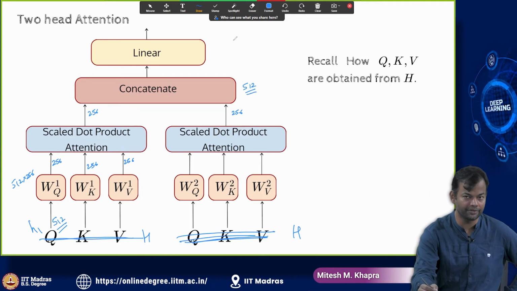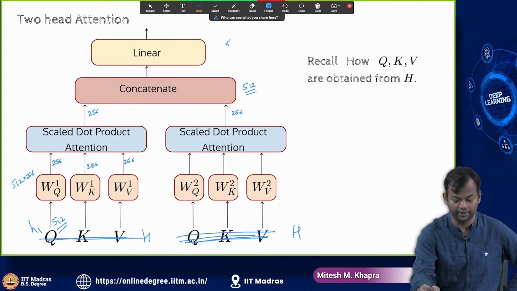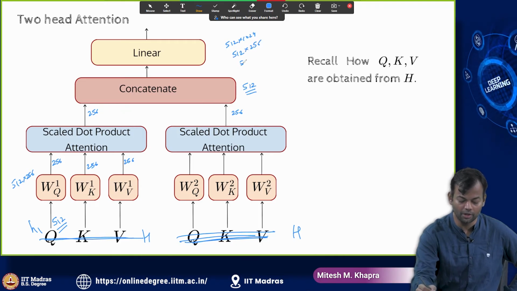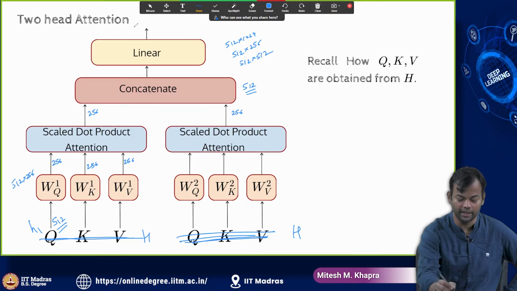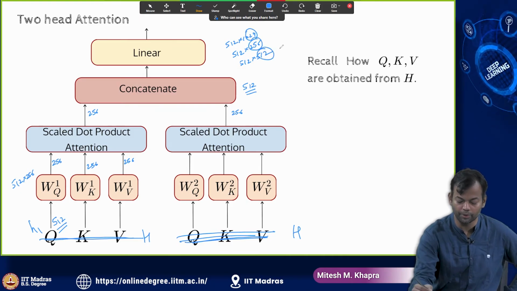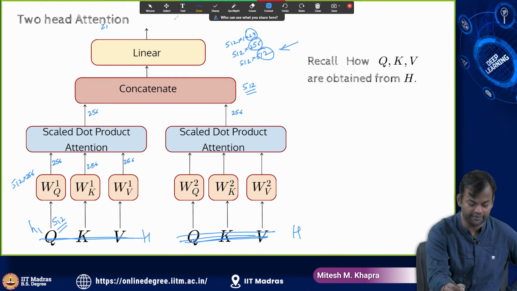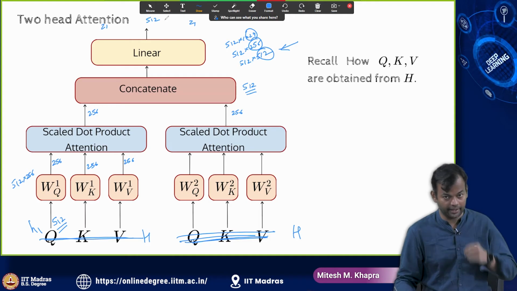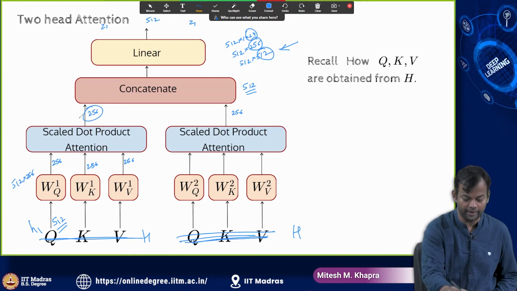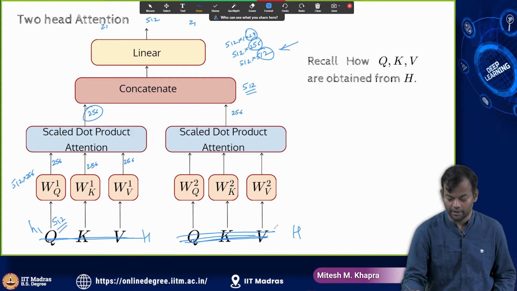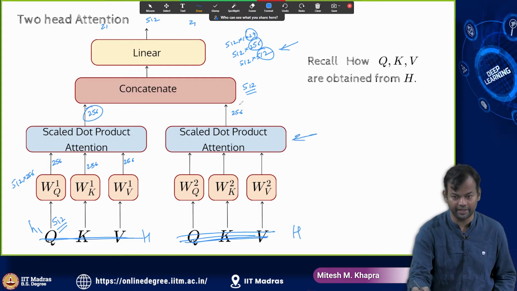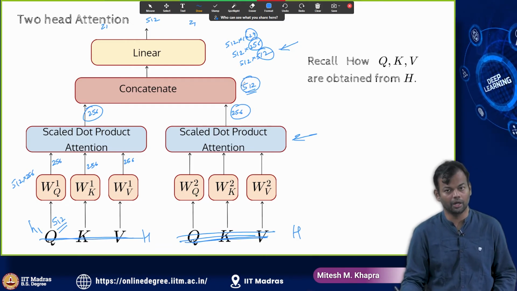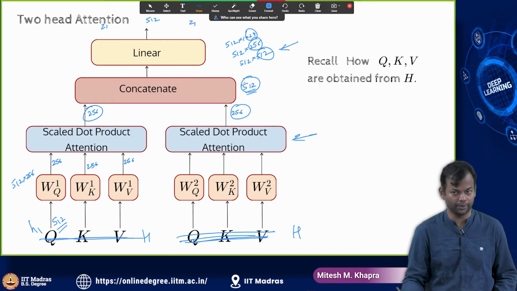And this I could again pass through whatever transformation I want. For example, I could choose a 512 cross 1024, I could choose a 512 cross 256, or I could choose a 512 cross 512. And depending on that, I will know what my output dimension would be. If I choose this, then my final Zs coming out of here would be 512 dimensional. So let's just understand it correctly. This H1 gave me a 256 dimensional Z1. Through this self-attention, I got another 256 dimensional Z1, and then I got a 512 dimensional output here, which then again I pass through a linear transformation.